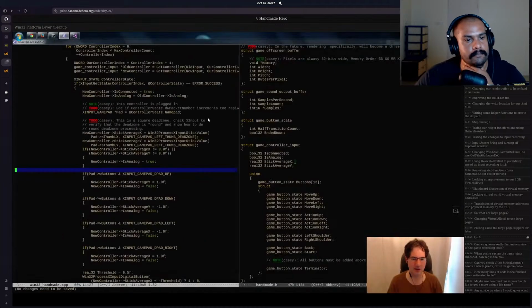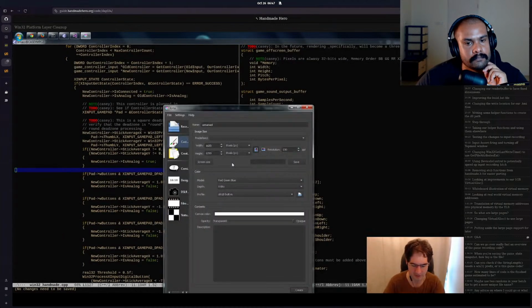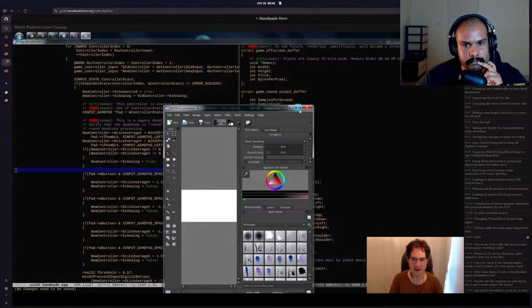But this could be our excuse to try out, I don't know how you pronounce this, Krita, maybe. I'm not sure what nationality Krita is, so I'm not sure how to pronounce it. But if we were to try opening up Krita here to see if it solves our drawing problem, which I don't know if it does, we will see what happens.